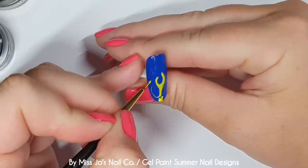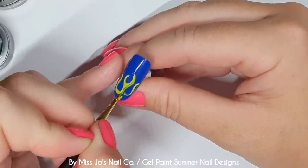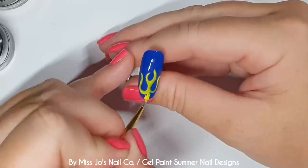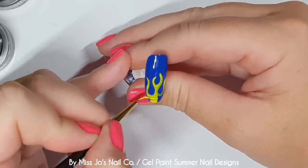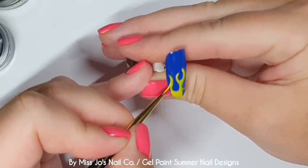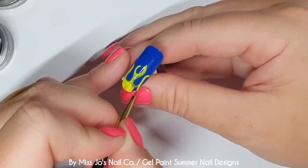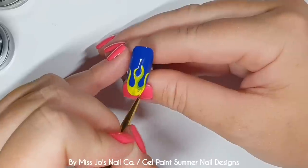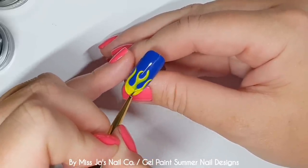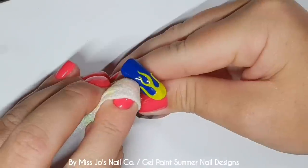What was I going to say? Yes, I don't use any gel polish in this video, apart from top coat. But I don't think gel paints are meant for full nail coverage. They cover a full nail perfectly well, but they're for painting detail and things. If you are going to do a full nail with it, my advice would be to do it super duper thin, because it's so pigmented, a tiny bit goes a really long way. There's a nail that I do black on, and it was the first nail I did, and I messed up because I didn't realize how thin I needed to go.